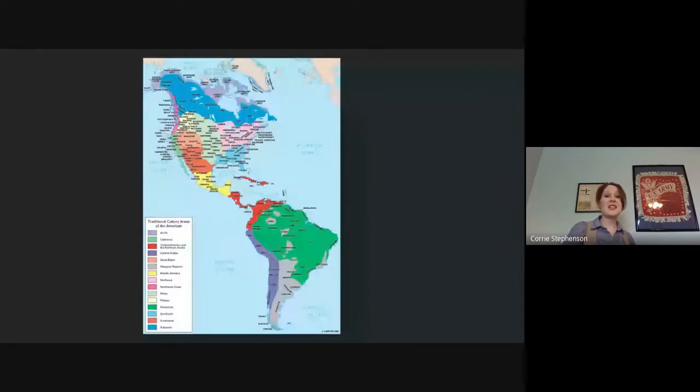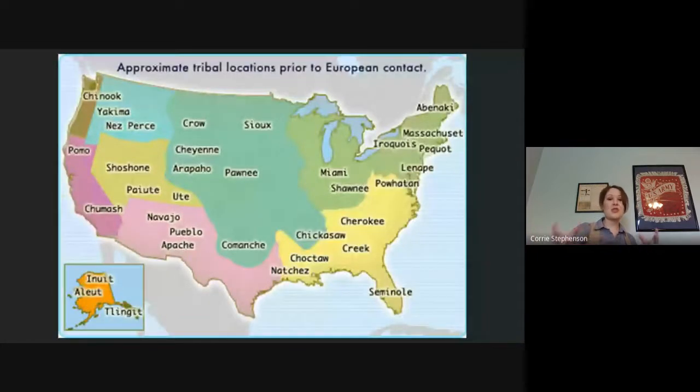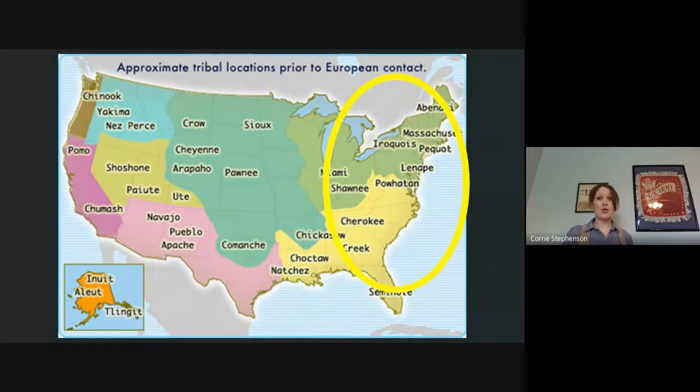Now, because this is a U.S. history class, AP is most concerned that you know more about the groups of people living in what is today the continental United States. In particular, there are three sort of cultural groups that you need to know about. The Eastern Woodlands peoples live on the East Coast. These groups are largely settled people. They are agrarian in nature, they farm. They may move from farm place to farm place, but they're not necessarily a nomadic people. They tend to build villages and live in them for an extended amount of time.